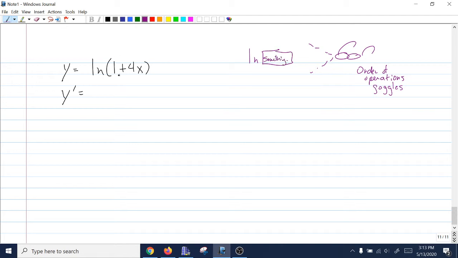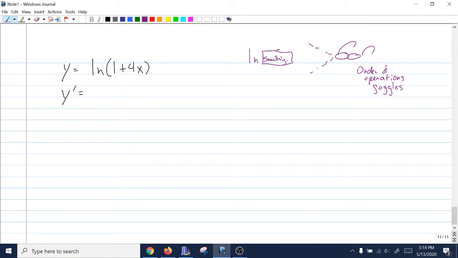The very last step is this is natural log of something. There's a 1 plus in there, but y doesn't equal 1 plus something. There's multiplication by 4 in there, but y doesn't equal 4 times something. There's more stuff after that. That's not the last button I will hit on the calculator that gives me my final answer. The last button I'm hitting is natural log, so that's the outsidemost rule. So that is the first rule I need to think about in terms of the chain rule.